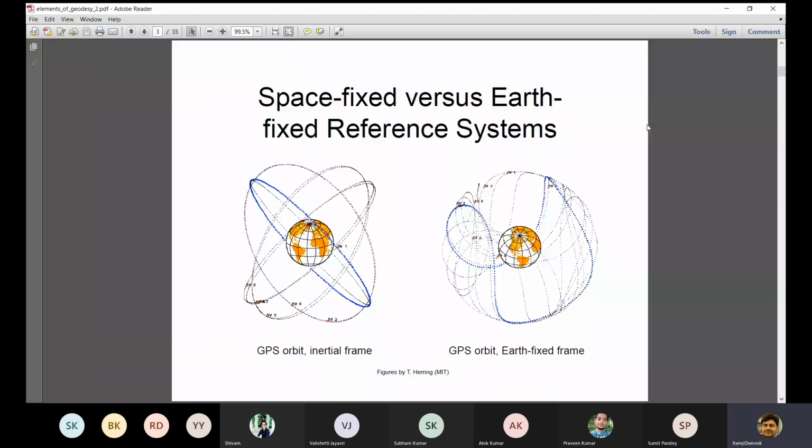We need to convert from several systems to come back to our Earth-centered, Earth-fixed system, because the orbit is moving. You cannot apply an Earth-fixed coordinate system to the orbital system. You cannot fix the space-fixed system to the orbital system either. So it's a three-way step that we need to come down. First, we need to define the coordinates of the satellite in its orbit itself. Then these orbits will be converted to space fixed. Then this space fixed will be converted to Earth fixed.